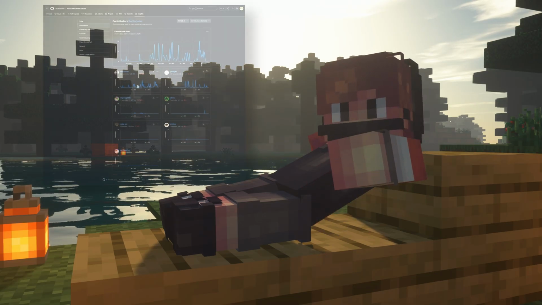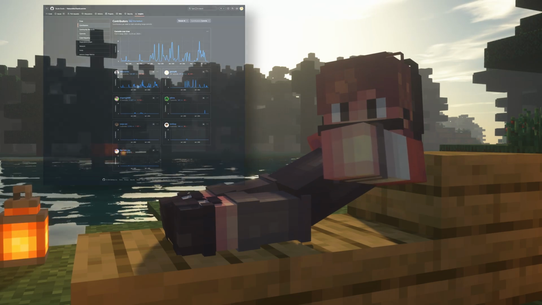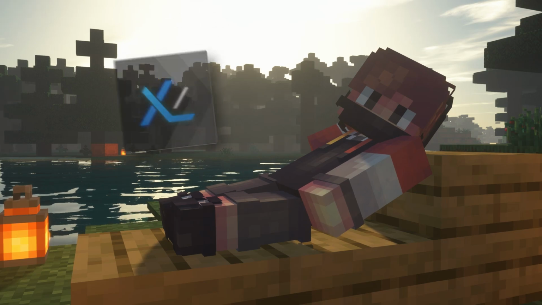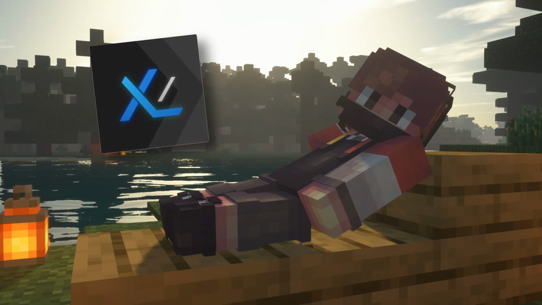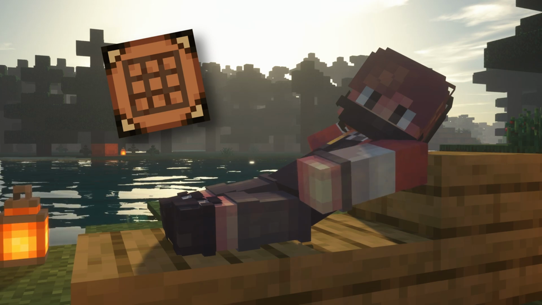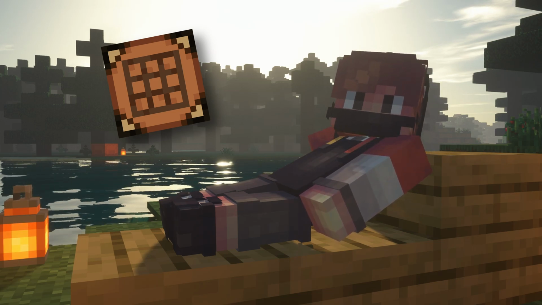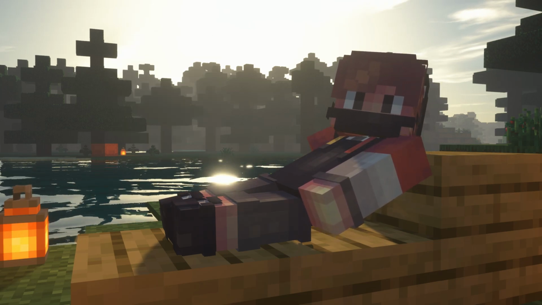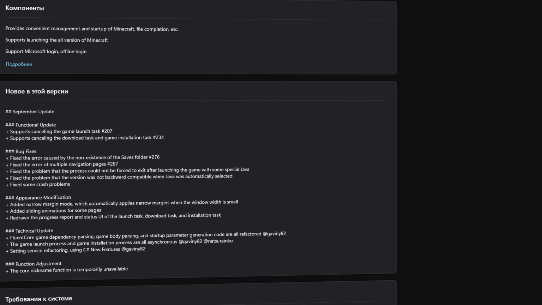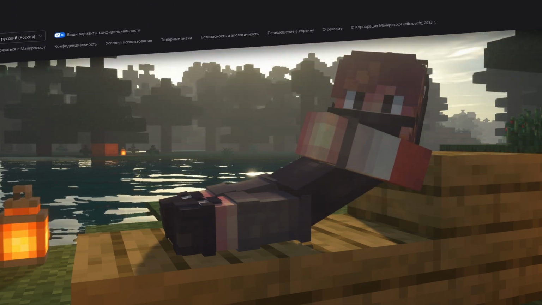Let's start with the fact that the launcher we are going to talk about is the result of the work of a whole team of professionals. Why professionals? Let me explain. Meet X Studio. Initially, they were engaged in hosting, but then decided to focus on creating their own launcher. Luckily for users, they posted their project on GitHub, received the necessary certification and even placed it in the Microsoft Store. This means that you can be sure of the product's security.